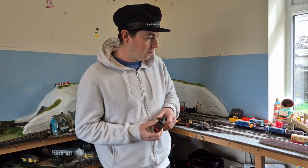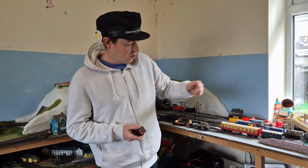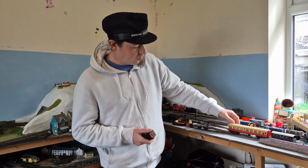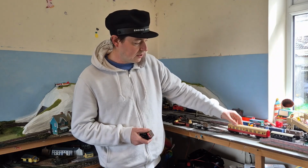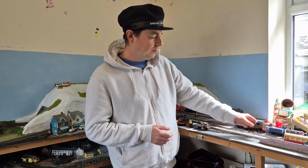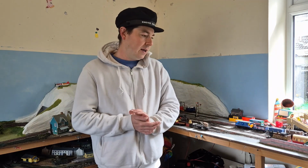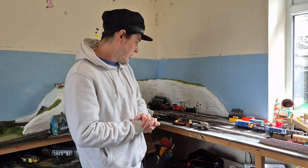So I've got that on an LBSC brake van, and this coach here, which is a funny one, it's the Triang Shorty Mark 1, but it's got the roof from a brake. I don't know why they did it like that, but it's got the roof from the brake version with the periscopes on, and I think you can get it in a Clockwork set. You might have been able to get it in a couple of other sets that did have electricity, so I've got that one to run down to Pickwick as well. So we are going to get started by moving Thrush out of the station.